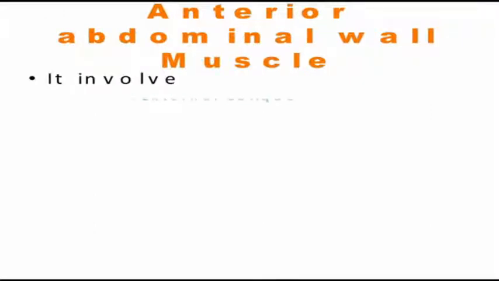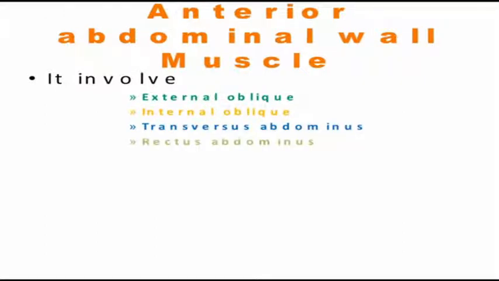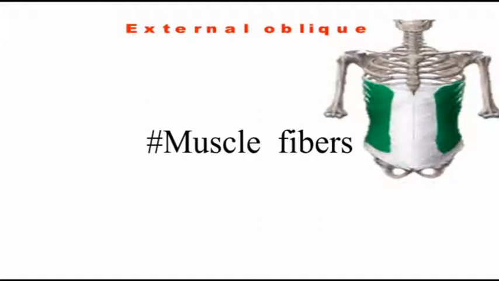It involves the following muscles: the external oblique muscle, internal oblique muscle, the transversus abdominis, the rectus abdominis, and the pyramidalis. So these are the muscles, and we will look at them one by one. First of all, we will look at the external oblique muscle. It is the muscle which has its fibers traveling downward. You can remember it as the muscle used when I put my hand into my pocket. So the fibers of the external oblique muscle run downward, like when you put your hand into the pocket of your hoodie or your jacket.